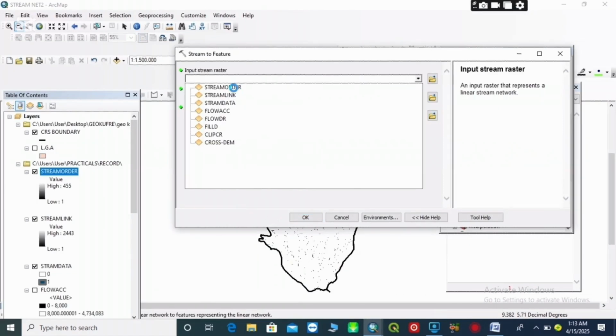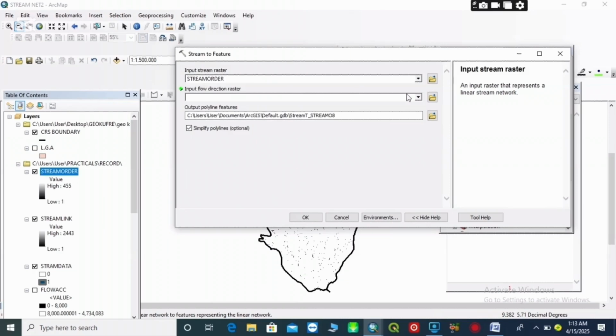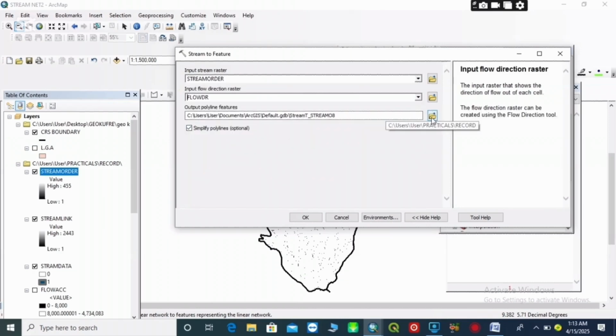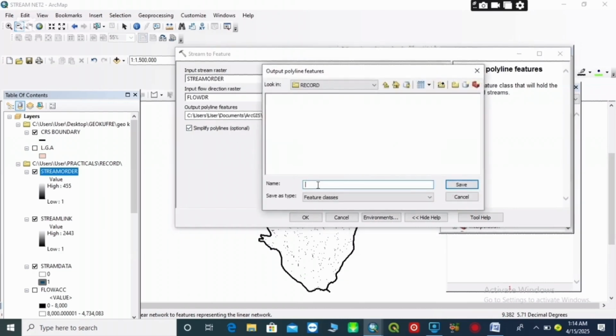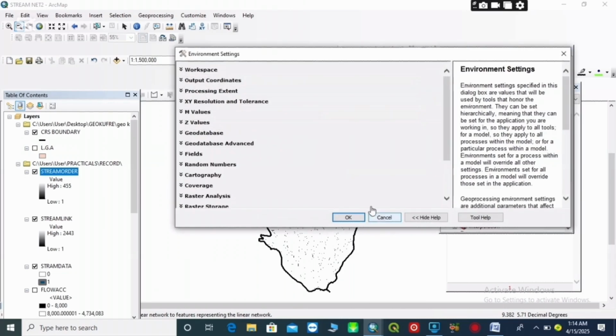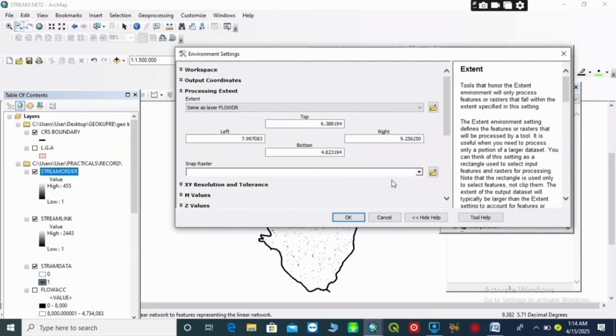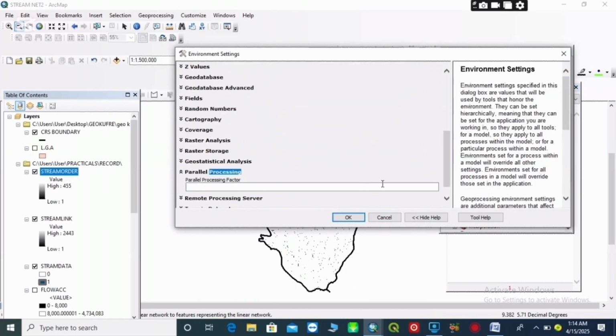The last thing we want to do now is our stream to feature. We input our stream order, then our flow direction. Navigate to the folder that you want to save your file, save your work. Okay, stream network.